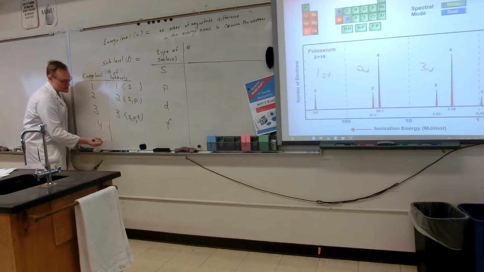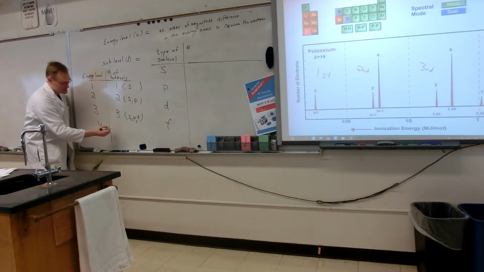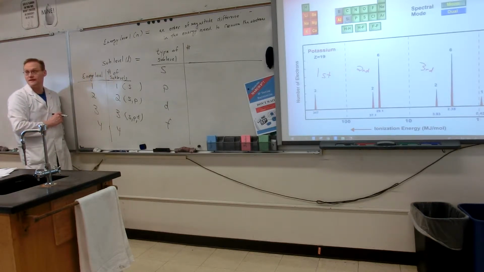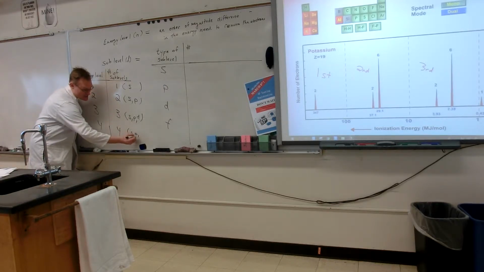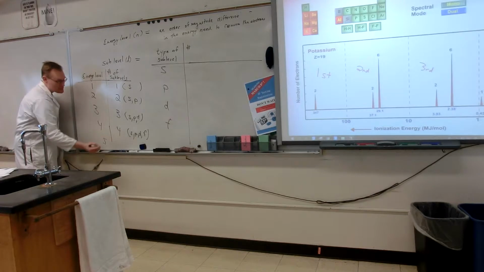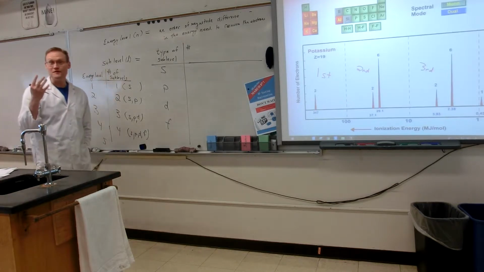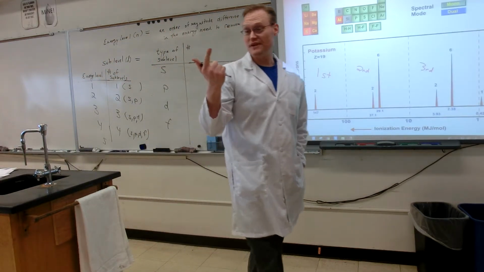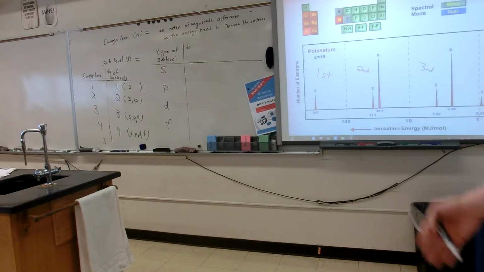If I have the 4th energy level, how many sublevels are going to be within the 4th energy level? 4. How many people are starting to see the wonderful pattern that we're getting? No? Not so much. S, P, D, F. If we had 5, how many sublevels would there be? 5. What would be the 4 that you probably know? S, P, D, and F, and then the next one they theoretically have called G. Have we been able to stick any electrons into the G level orbital? Not yet. Why not? Do we know what it looks like? We'll get there. We'll actually have to get through the process to get to that point.